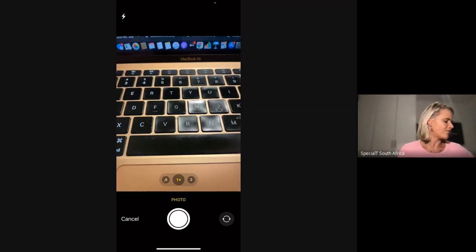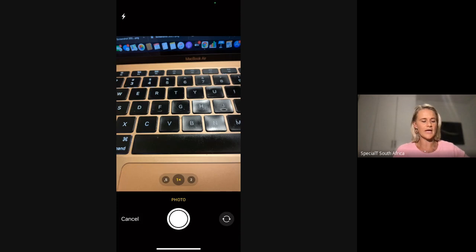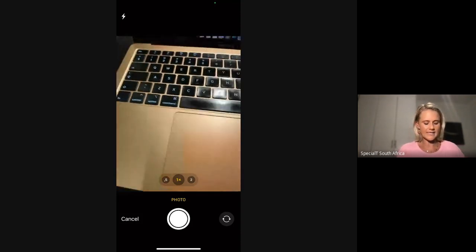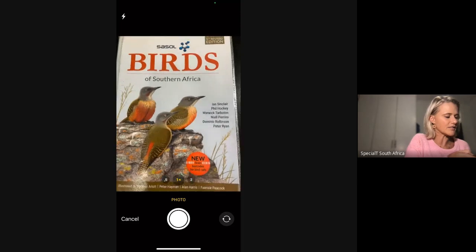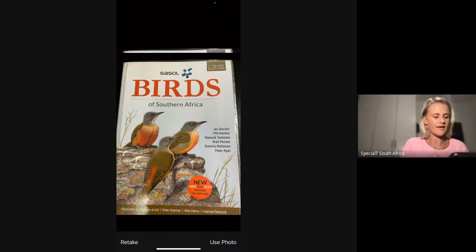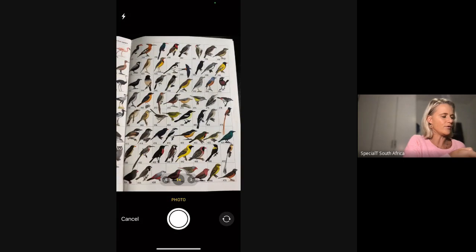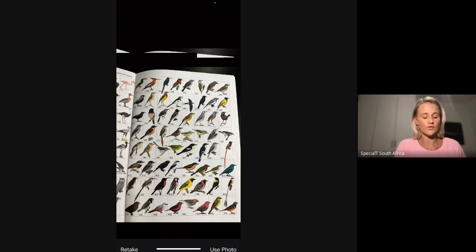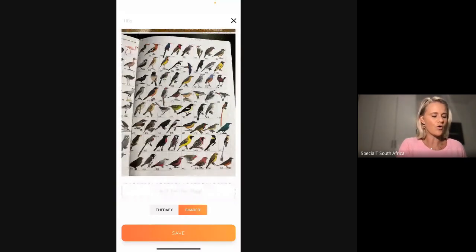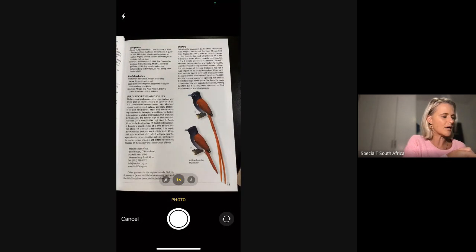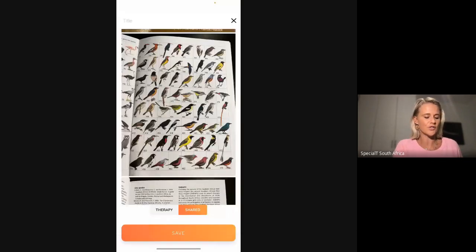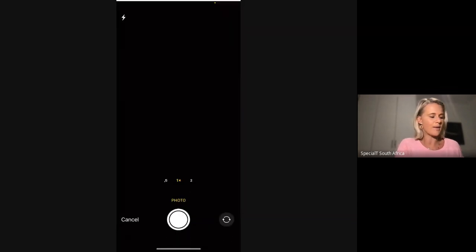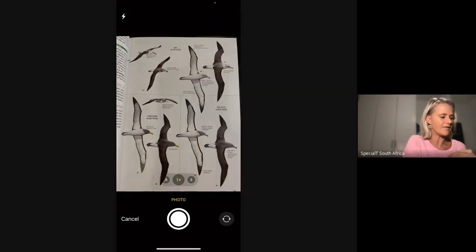So if you have an additional assessment that you would like to add, you can easily then take the photos of that additional assessment. You can see that at the moment, because SpecialT is only on the phone, you have to take the photos of these documents rather than uploading a JPEG or a PDF. Once we move over to the desktop version, you will then be able to upload a JPEG and PDF document.